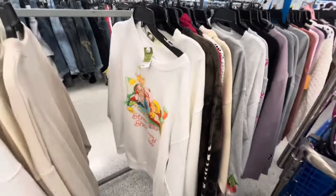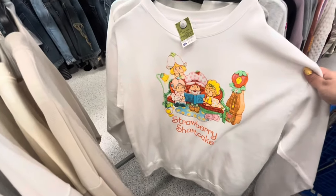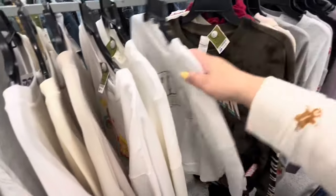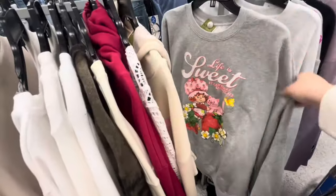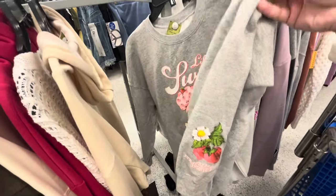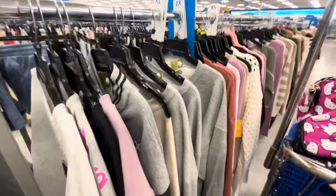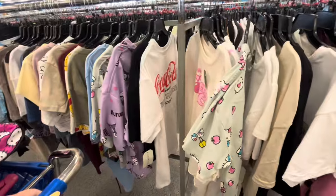I always check out the sweaters here - they only have a little bit in my size. There's a Strawberry Shortcake one for only $10.99 and I love it! They have USA themed for 4th of July, Spider-Man, Stitch, and one that says 'Life is Sweet' with a kitty cat - look at the sleeve detail. That one is $15. I really like their sweaters but I have to skip. Hopefully they'll bring gingerbread sweaters - that would be amazing.